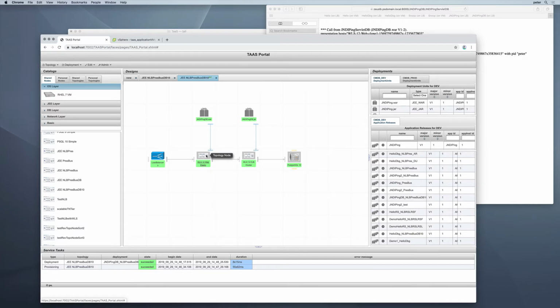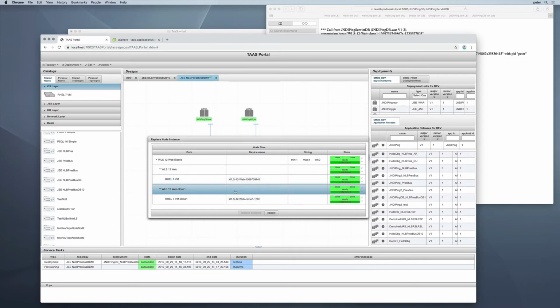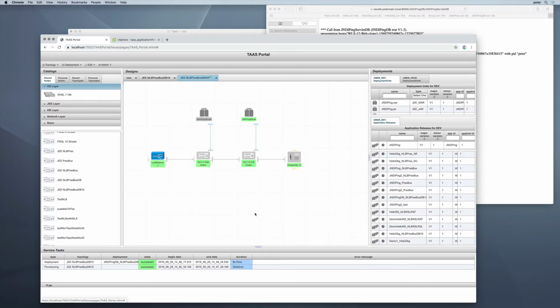So let's look now at an operation that we could execute at runtime with that setup. For example, clone 1 could have a problem, or we just want to test that the replacement really works, and we go ahead and replace that node. So what has to happen now, the old existing clone 1 node has to be deleted, including all the side effects that were happening during context configuration in the first place. That means taking out the entry in the pool of the load balancer, in this case.